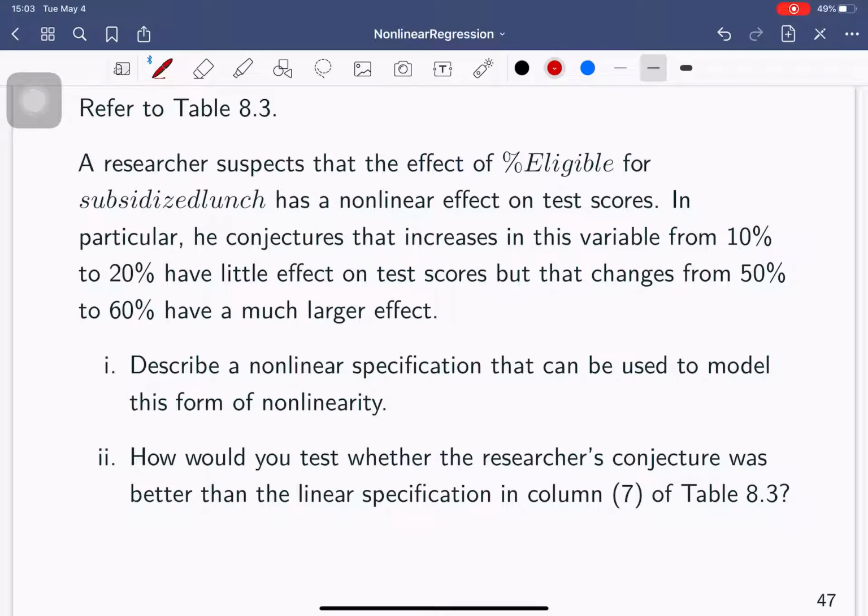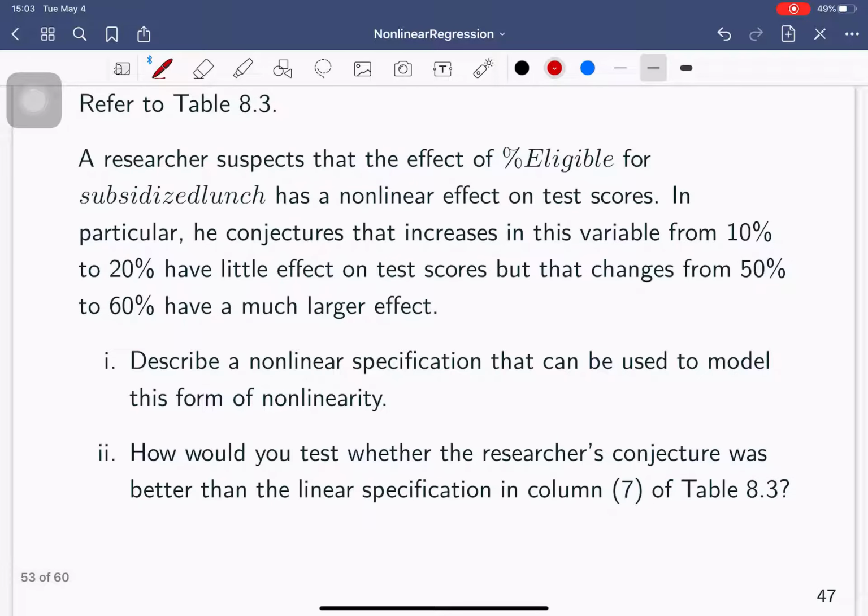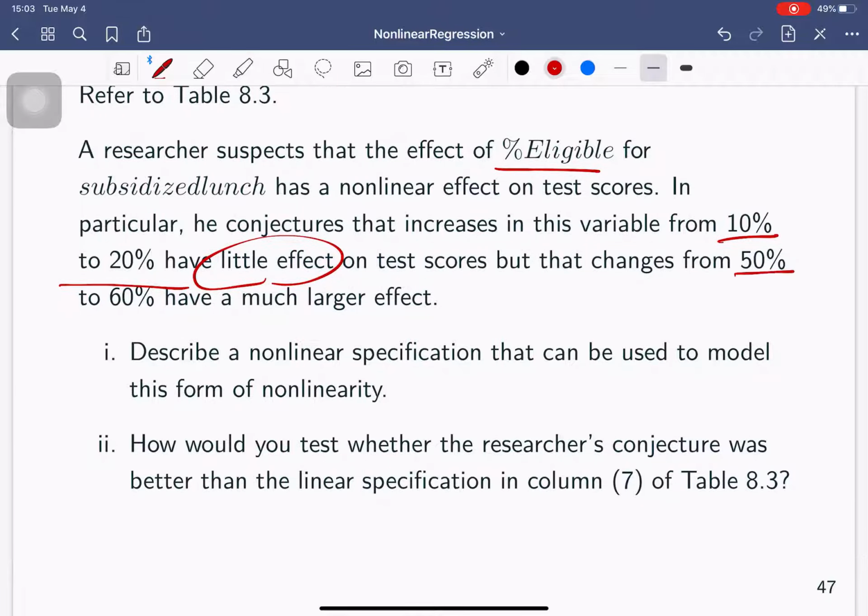The researchers argue about, I think, the percent of English learners. For this, there is a little effect, and for this, there is a large effect. So you can create a dummy variable to evaluate this effect.